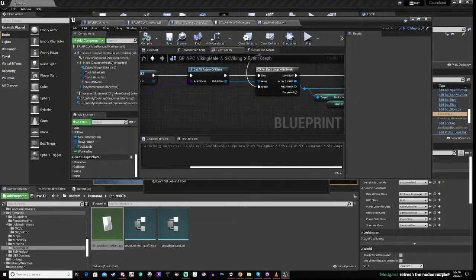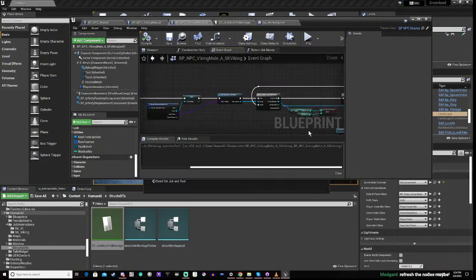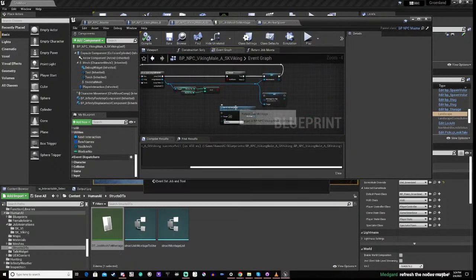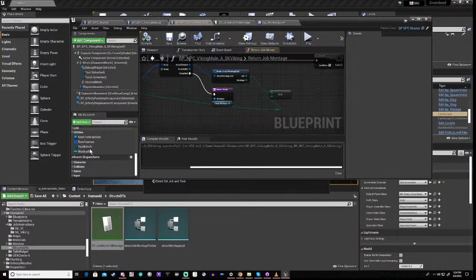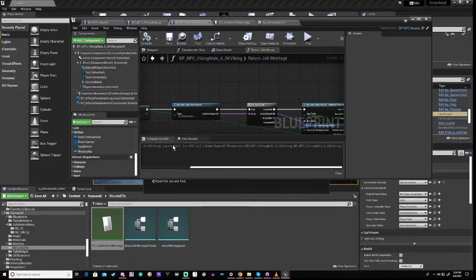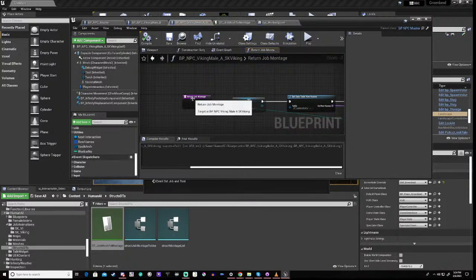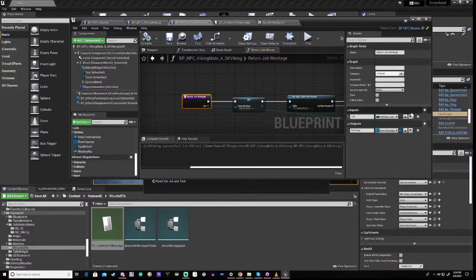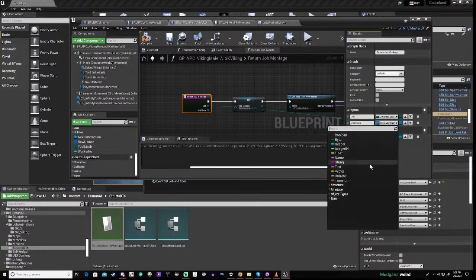Okay, so the truth of the matter here is we need to pass in the skeleton. So we'll just make it job class. Yeah, you get used to it, Midgard.